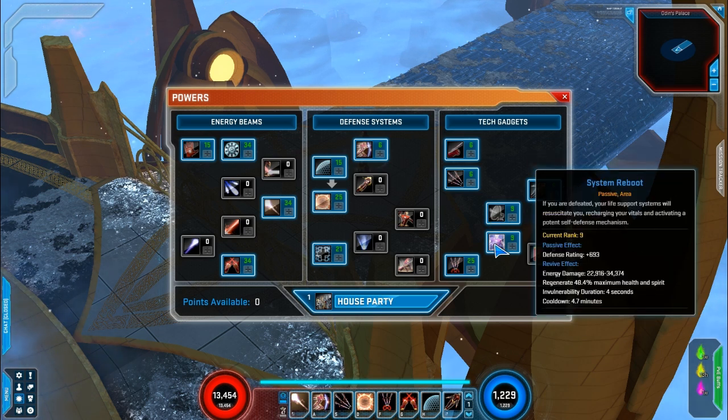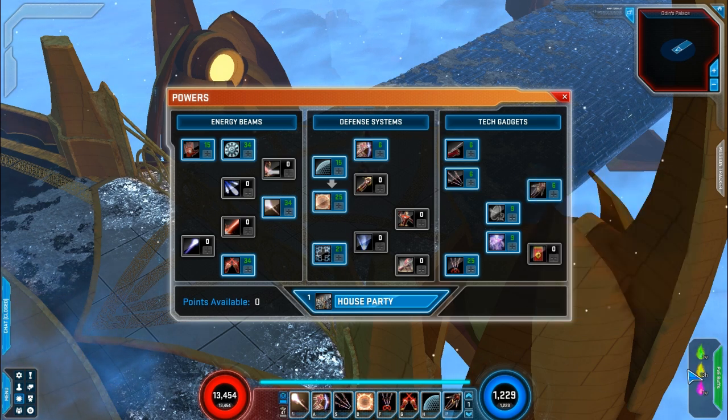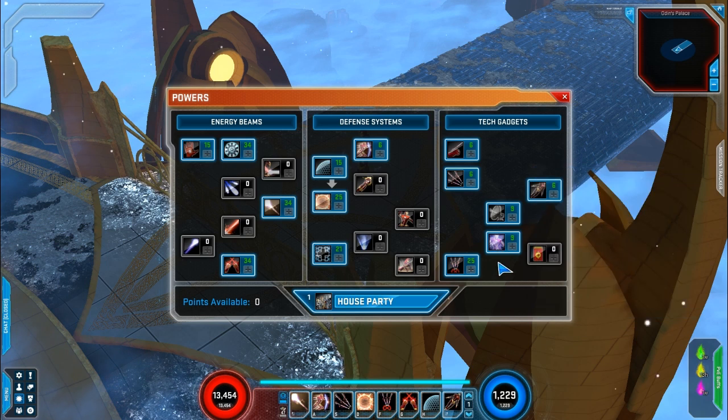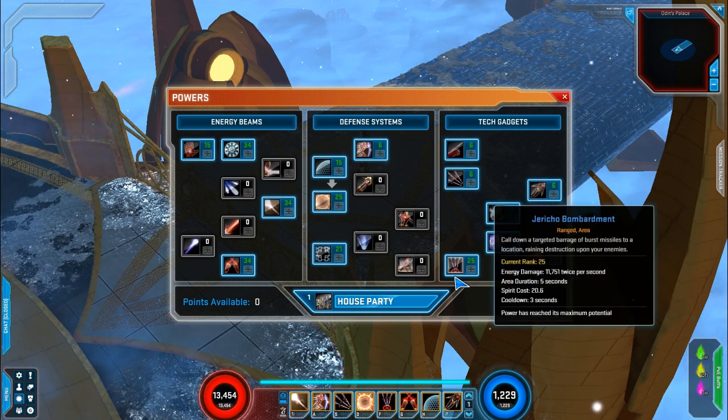System Reboot, same thing. Gives me passive defense rating and energy damage when I die. I don't know whether it's supposed to be a chance or if it just happens. I think all the revive mechanics are currently broken. I have no way to prove that, and I have no evidence other than the fact that sometimes when I die, the stuff doesn't activate, even though it's supposed to, and it's not on cooldown. Doesn't matter. It's a nice point for the defense and a system reboot if you get it. Plus the energy damage.